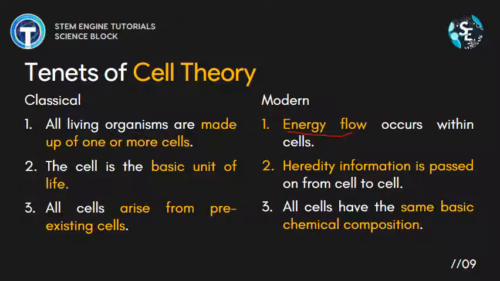So, another characteristic of life which stands for reproduction. So, as living organisms reproduce, nagkakaroon nga ng genetic diversity, and yung heredity information from the parent is passed from the offspring. Another process that can explain this tenet is the occurrence of mitosis and meiosis. And last modern tenet is that all cells have the same basic chemical composition. So yon. So these 3 additional tenets were found through our improvements in cell technology and different breakthroughs in cell research.